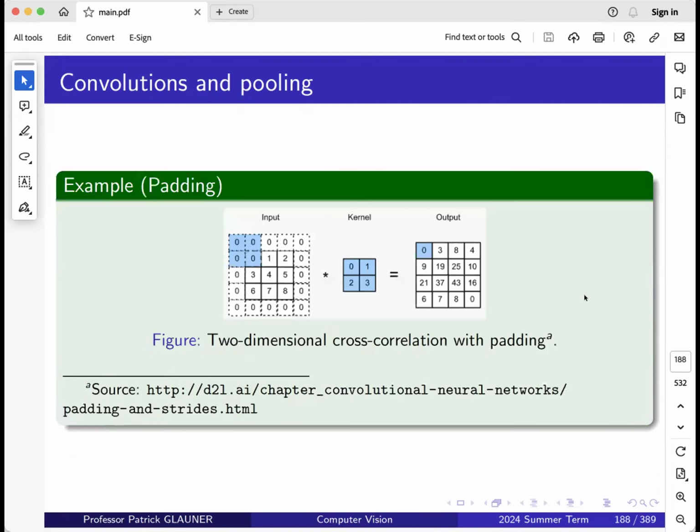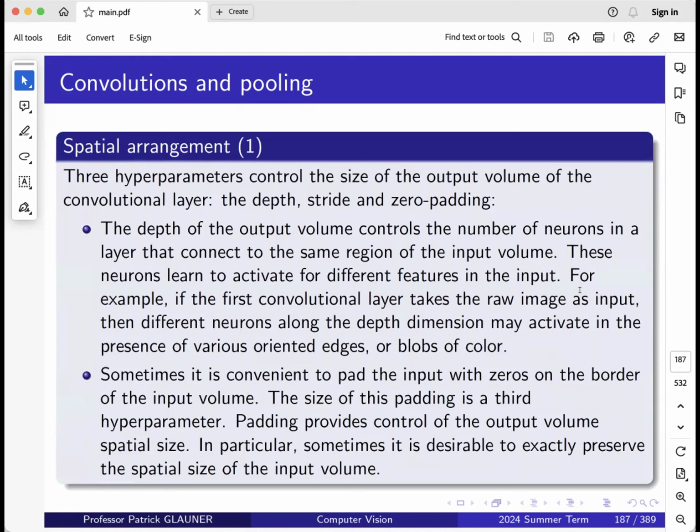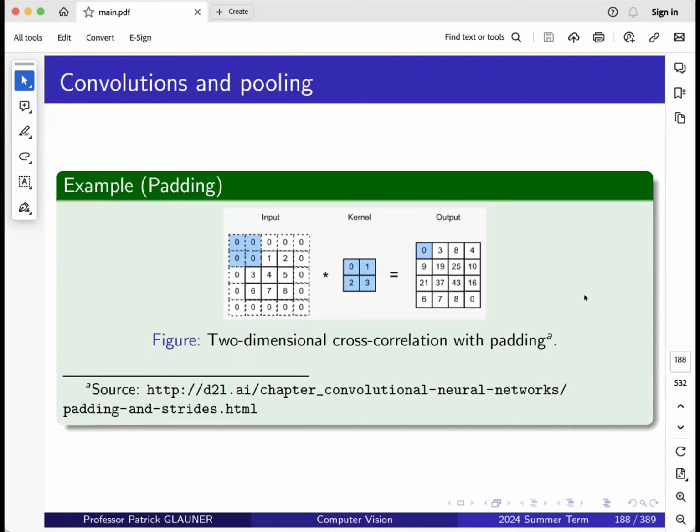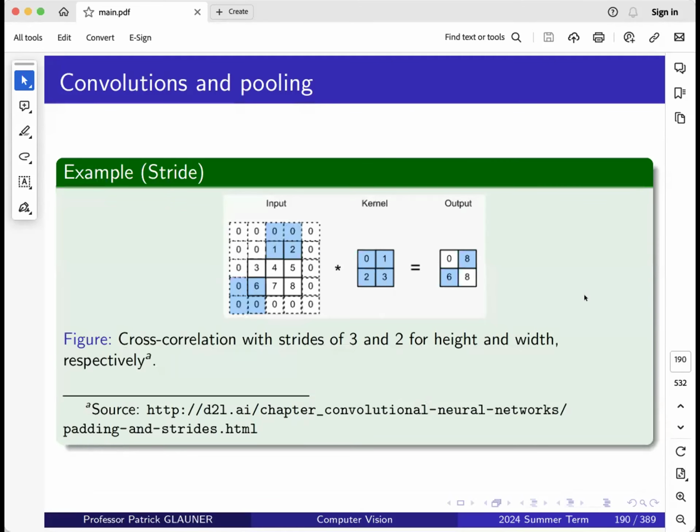There's quite a lot of text in here. Feel free to read it, but I just provided you the essence of this. The text here for spatial arrangement is a little bit more, in case you want to get a few more details. This part of this chapter is also inspired a lot by the deep learning book from Goodfellow and his co-authors a few years ago. I've also put in the references where I got these figures from, so that you see what a stride and padding is. I think it's important to visualize this, but you find more examples if you follow these URLs where this comes from.